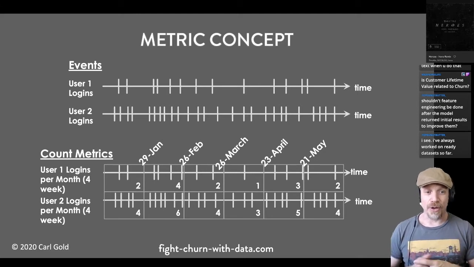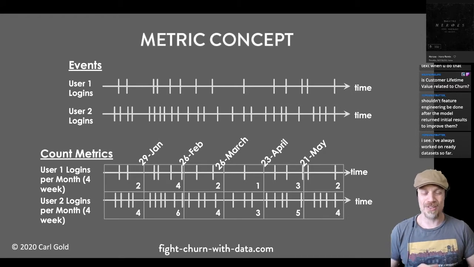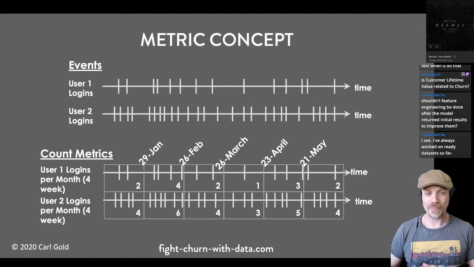Yeah, and okay, It's Peanut Butter, you've always worked on ready data sets so far. Now that is very common when you're in data science education, and maybe in some environments you have your data set made for you. In my professional life, I mostly have to make my own data set. You just start out with a bunch of data in tables, and you've got your subscriptions and events. That's pretty much the data model here. And we have to calculate the features. And then we're going to iterate on them after doing the modeling. So that's pretty much the process.